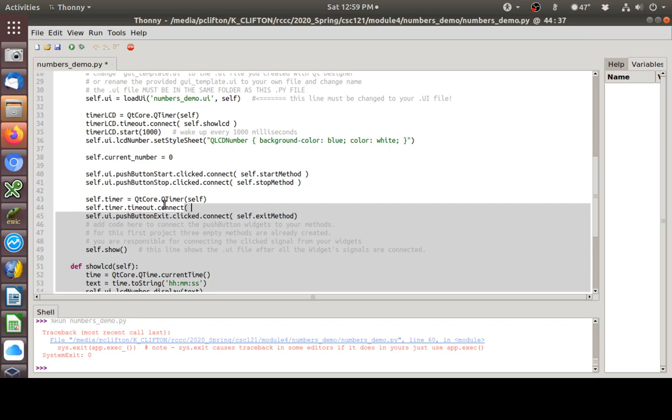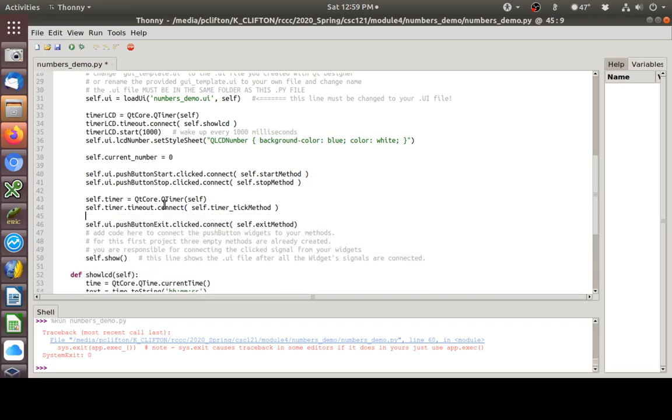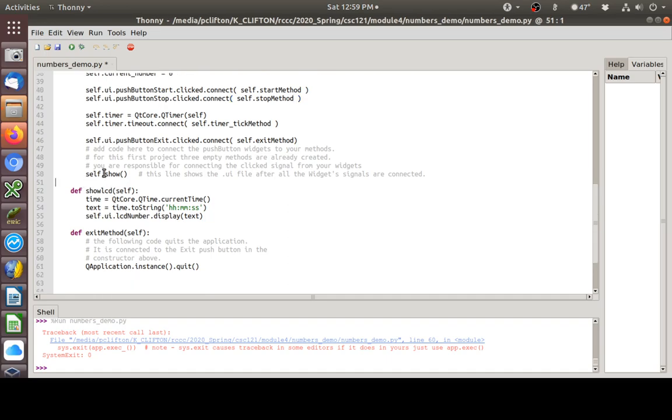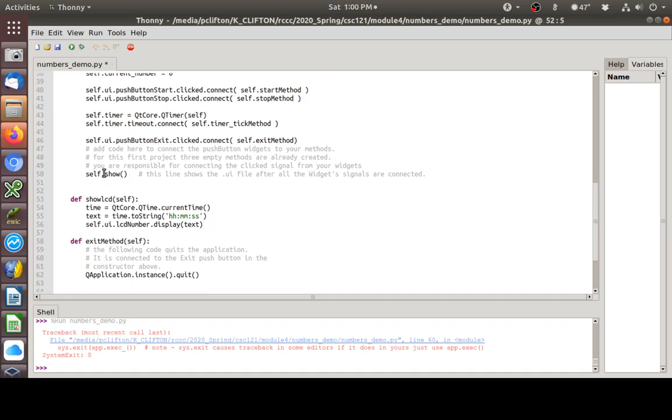We can call it self.timer_tick method. So we've got to write this method right here, and we've got to write the start and the stop method. So let's get about those next here.